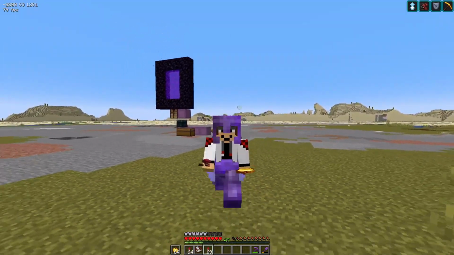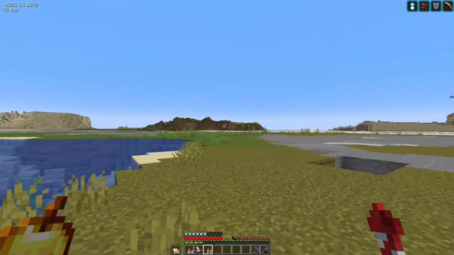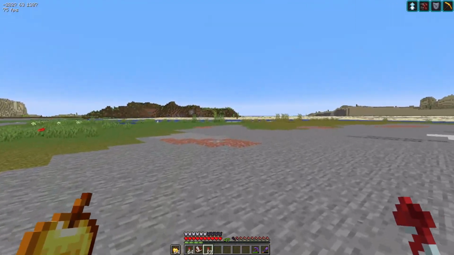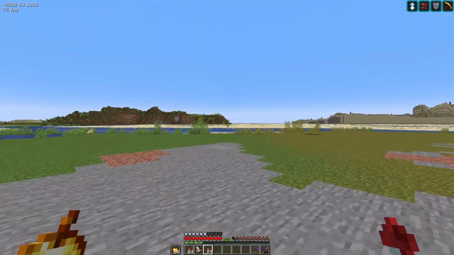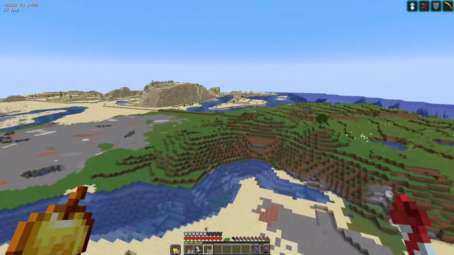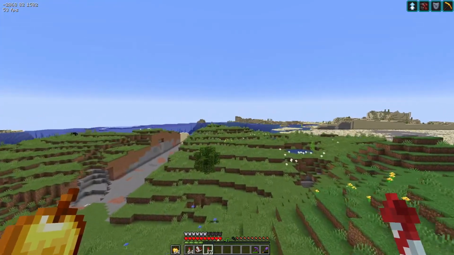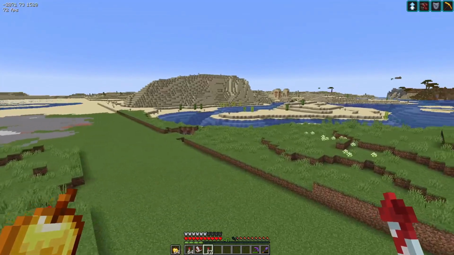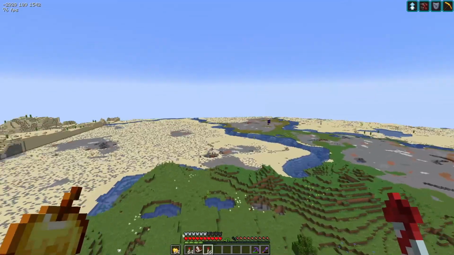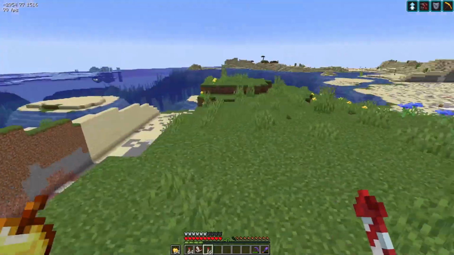Okay, so we are here in the new project. This project is a 512 by 512 area that we are mining to this level here, 63. It's the ocean level. And we are just missing this little bit over here to mine everything to ocean level, and I might actually also mine this area here that's outside the area we are mining. But the idea with this project is to build a city here.